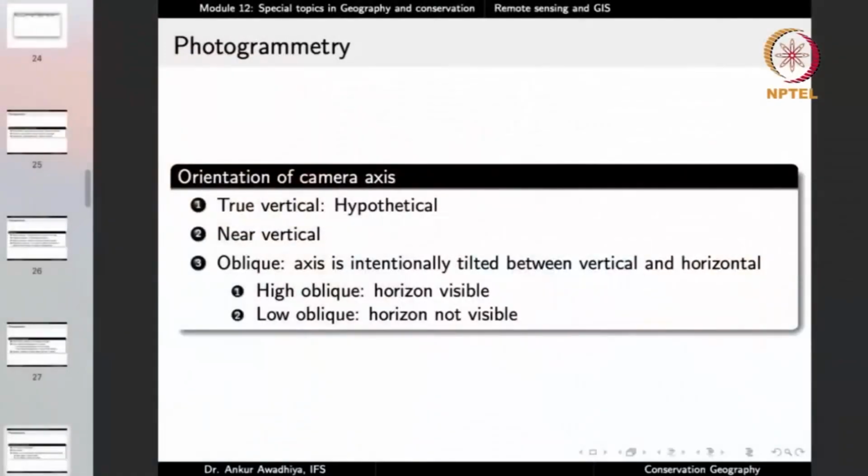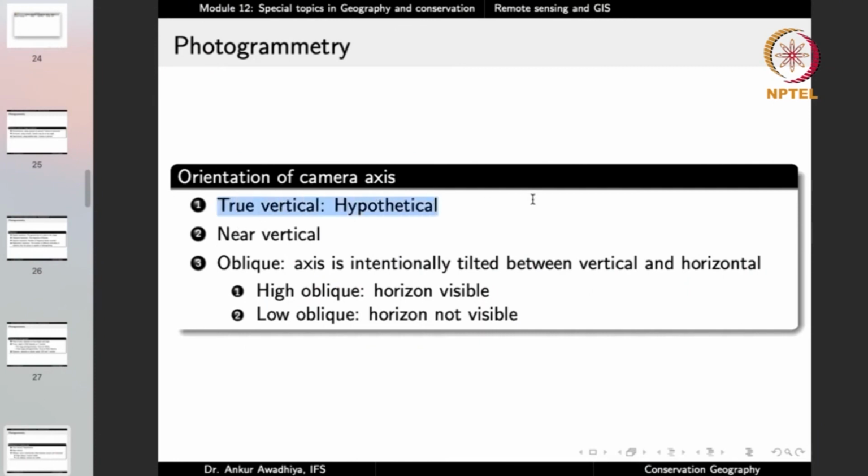In the case of space based platforms, it is roughly vertical at all times. But in the case of airborne platforms, you can change the orientation of the camera. And in this case, you can have a vertical orientation or a horizontal orientation or an oblique orientation.